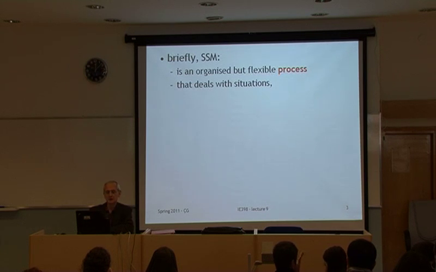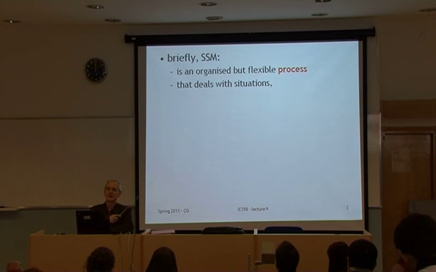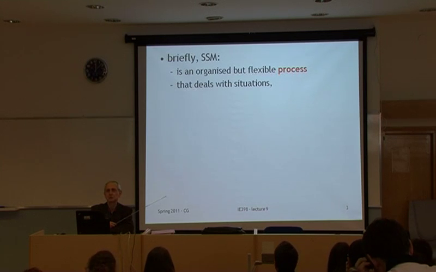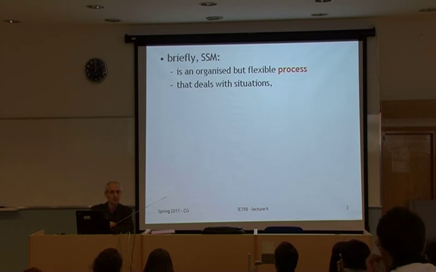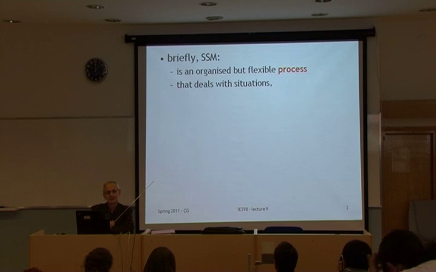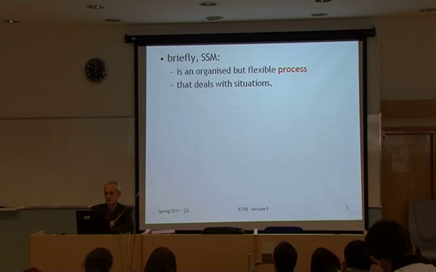Briefly, it's an organized but flexible process. When I say organized but flexible, what should you understand? If it were fully organized, it would be a method. Since it is flexible, it is a methodology. Okay? It's not completely unorganized, but it is flexible. It's a process. It's a methodology, not a method.